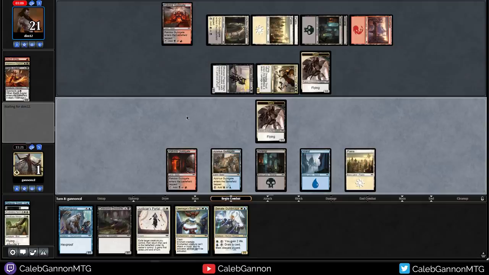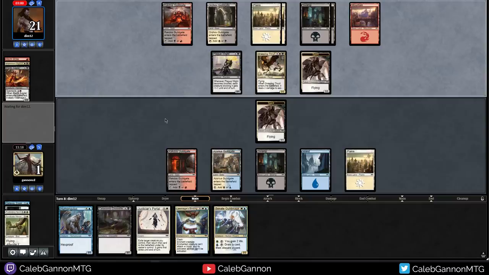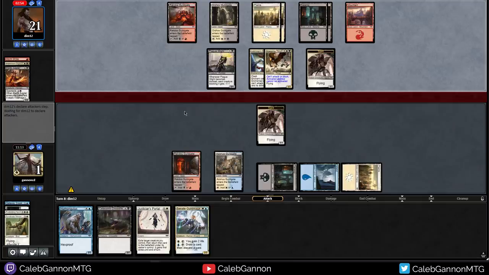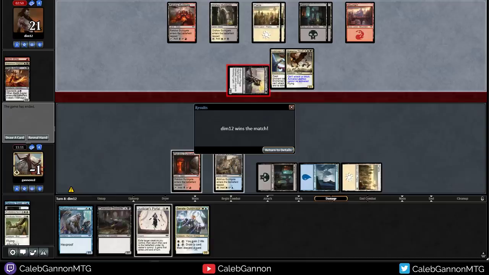Because, I mean, this is gone. They have a 1-1 flyer, we have a 1-1 flyer. These trade. We have a 3/7. Let's, maybe they forget to attack. Darn. Okay, we're dead. Good games, opponent. So you guys run 3.